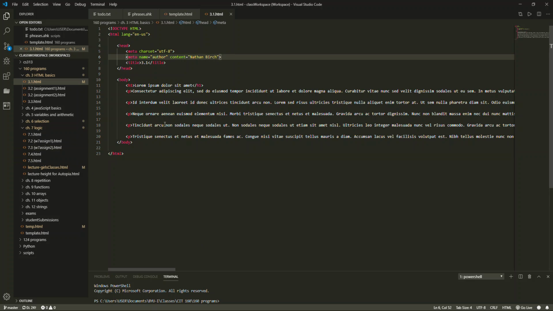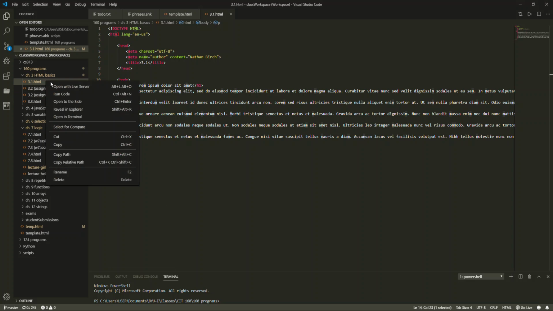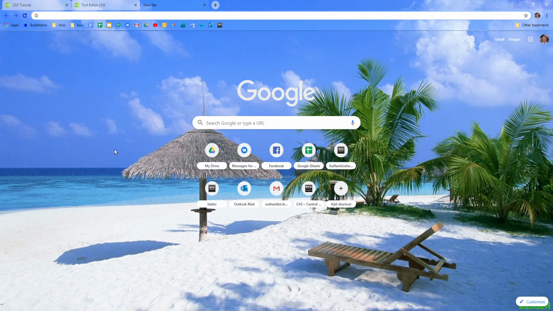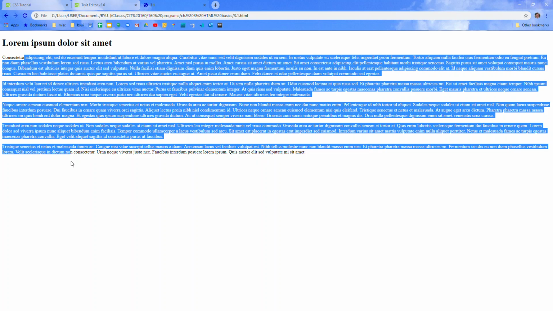This is from chapter 3 early on in our CIT 160 class. So if I ran this, I'll just hit Shift Alt C to copy the file path and paste it in here. Oh, doesn't look like that copied it. Try that again. Paste it in here. You see I have this nice little header and like 5 paragraphs.